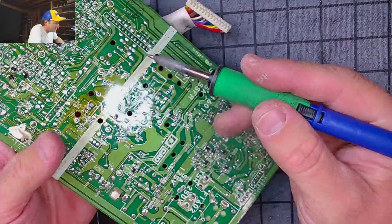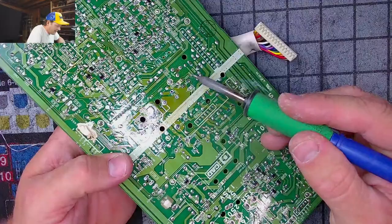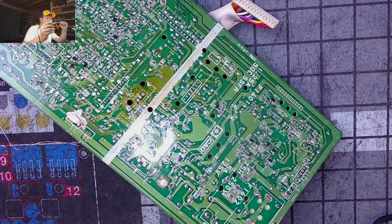Right. Yeah, I got it some. You pull that leg right on out. Isn't that interesting? This is not the way I'd recommend doing this, but sometimes, might as well make it easy on yourself. See, I just pulled that cap by heating it up without my desoldering tool, and then I'll desolder it.